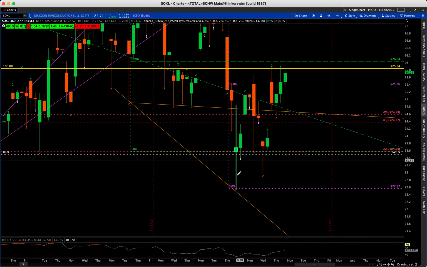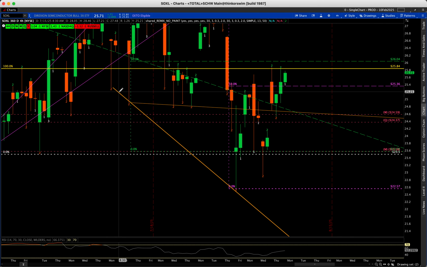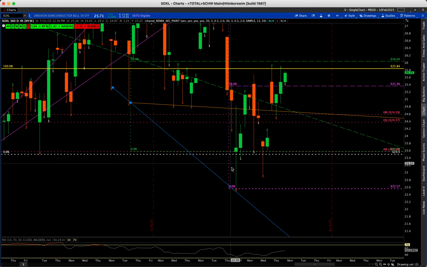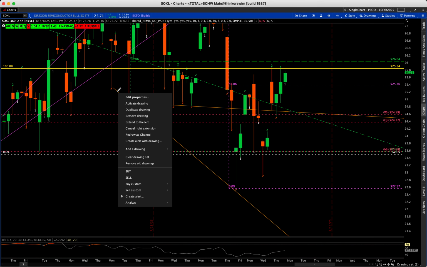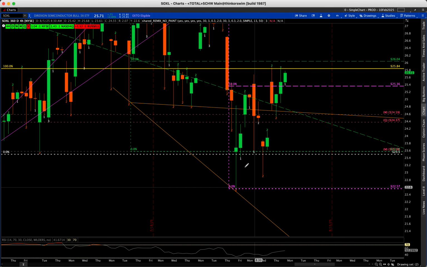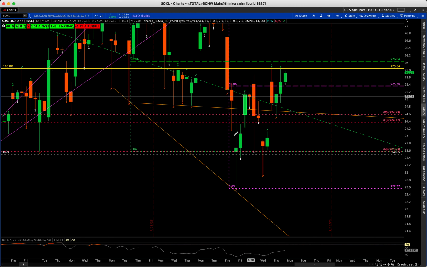And you can see it did go through it, but that's a big wick, right? It wicked down to this week daily broadening formation that was formed here, right? If we activate this, you can see the two nodes that came off of are right here. So this broadening was already here once price action was coming. So you should know that, along with these levels, you've got the daily broadening. This should be a good support area, and that's where we got our bounce to get our higher low and then a higher high to start the daily uptrend, right?